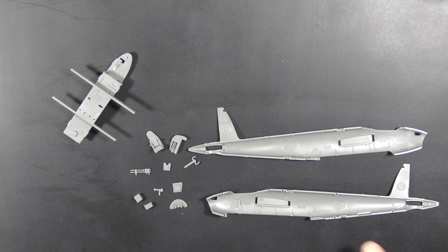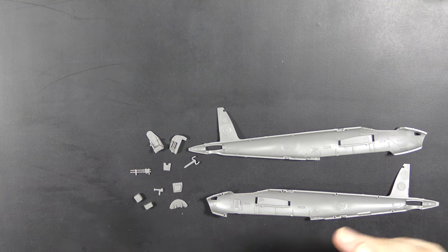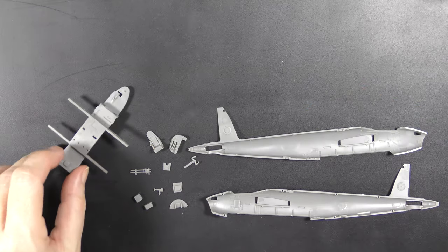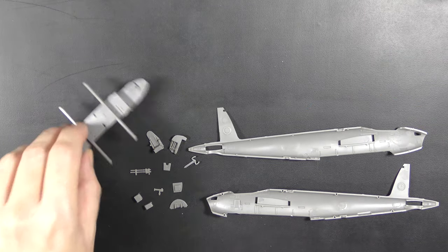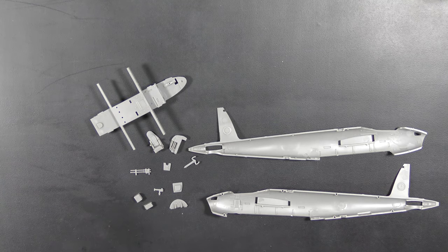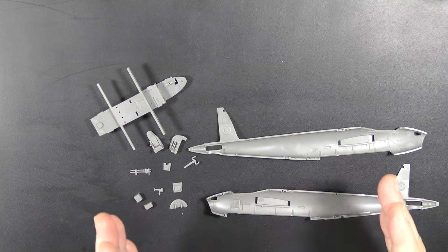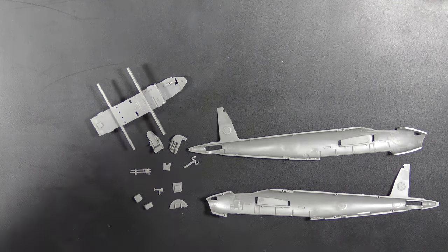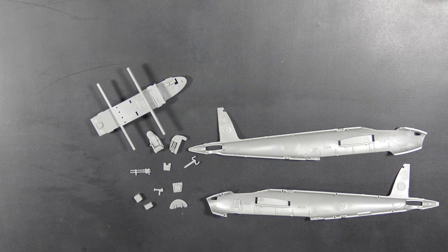So I've disassembled these parts again. I did use the fuselage as a jig and I now have a perfectly aligned internal part, nice and glued up, nice and solid. The next thing we need to do is get some colour on these parts, because once the fuselage halves are cemented together, we won't be able to get in there to paint anything properly. If you're not worried about it being painted properly, then by all means go ahead.